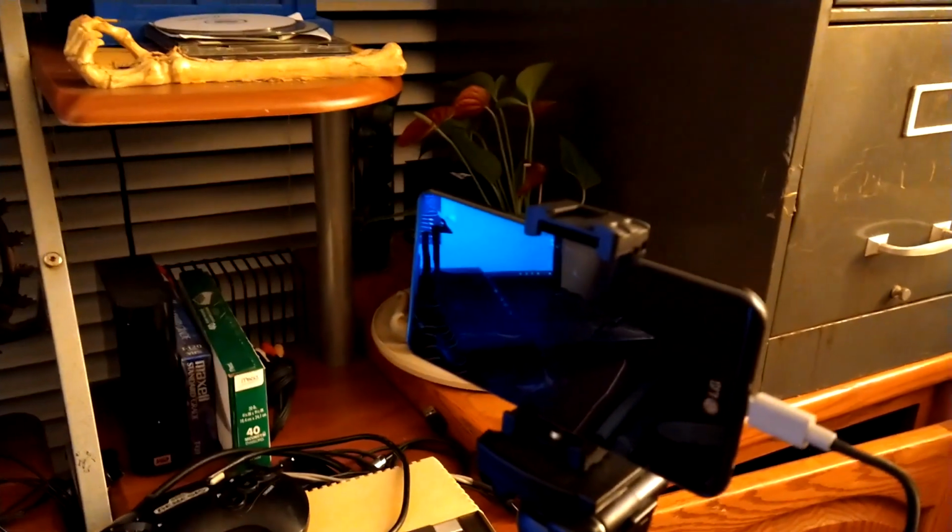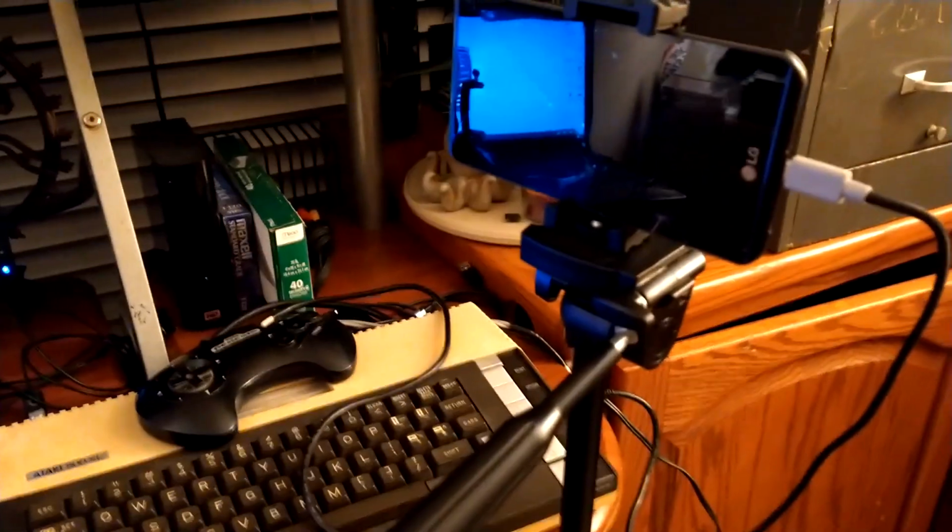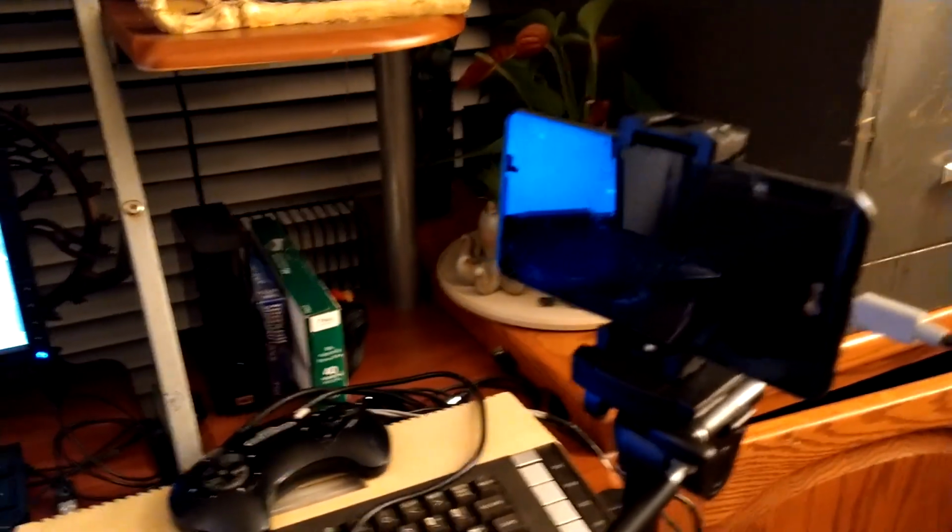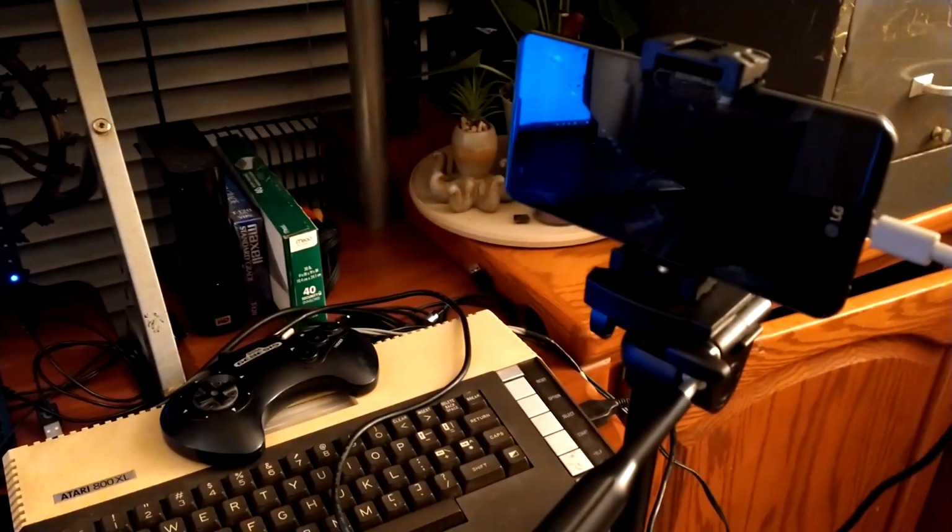So this is connected via USB, and as you can see, I'm right here, and that's coming through this phone's camera right now, and it also records the audio. So I don't have any external mics or any of that kind of stuff.